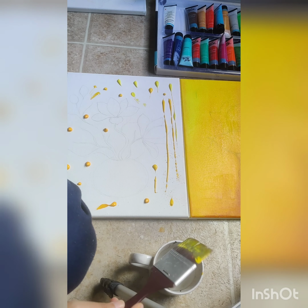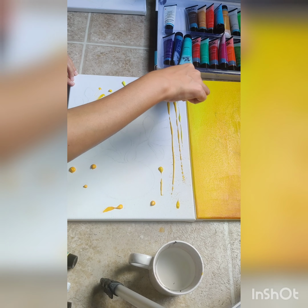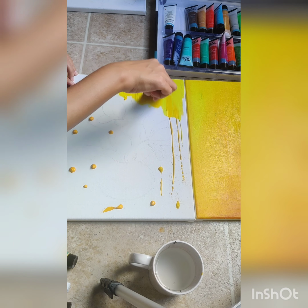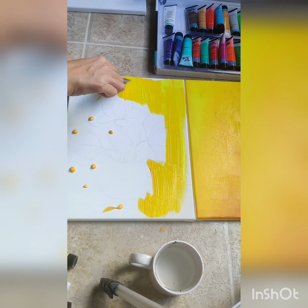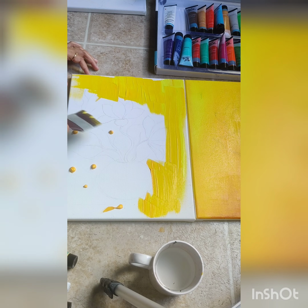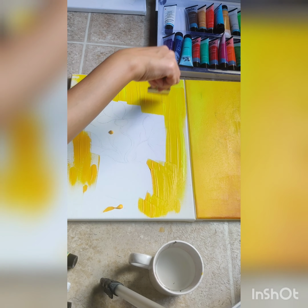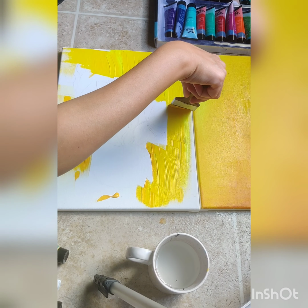Okay, so my first canvas is complete. I actually made three canvases, so the background of the three canvases should be quite symmetric. To make it symmetric, I just kept the color pattern quite similar, with a little bit of contrast. You can keep it the way you want, it's absolutely as per your choice.